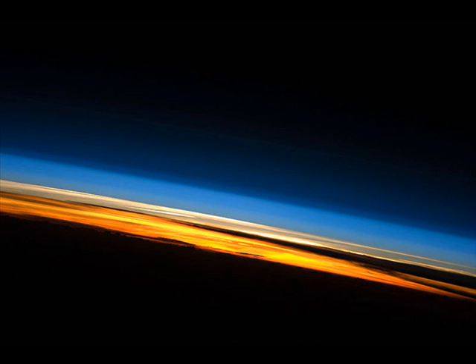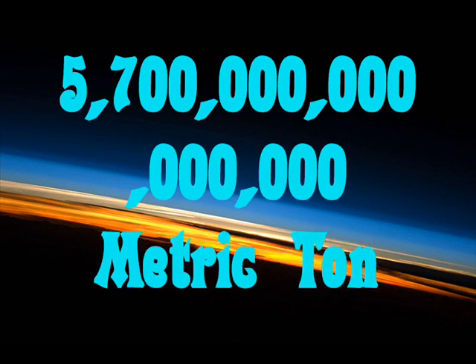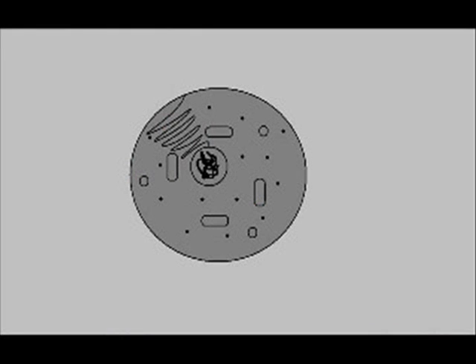Since the air is made up of molecules, and the molecules are matter, this air has weight. The 400 kilometer thick atmosphere surrounding the Earth would weigh about 5.7 quadrillion metric tons. This much weight squeezes down on everything on Earth, including you and me. In fact, the air pushing down on you right now is about 1 metric ton, or 1,000 kilograms of weight pushing down on you all day, all night, all the time. Since our cells have evolved with this pressure, we don't feel the massive amount of weight on top of us. So now you know how much the atmosphere weighs — breaking a board with just newspaper on top is why science is so cool.